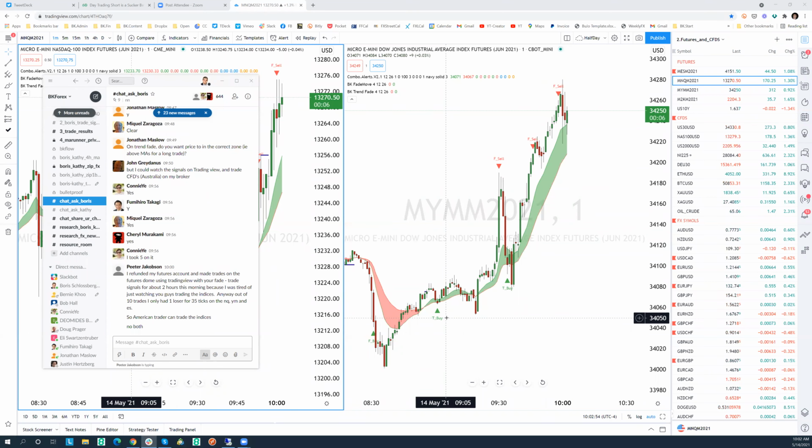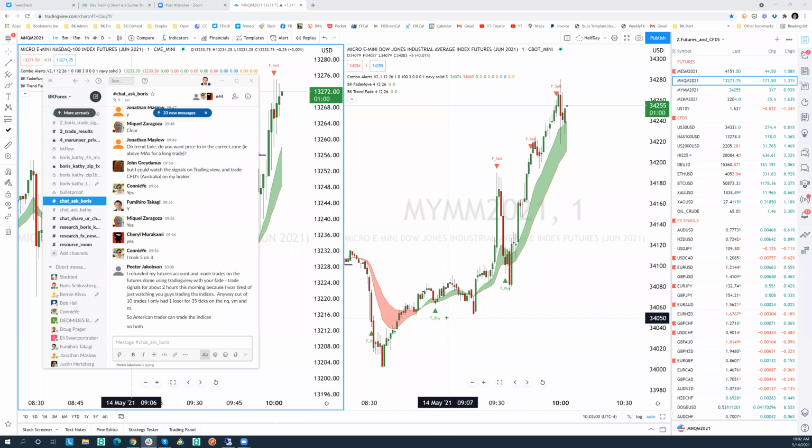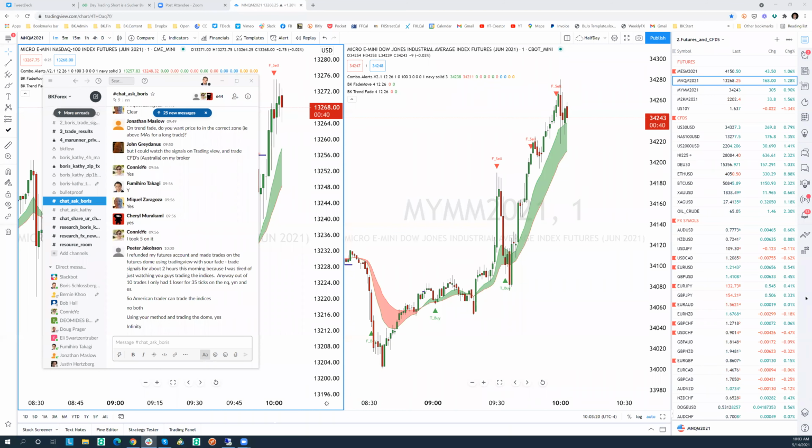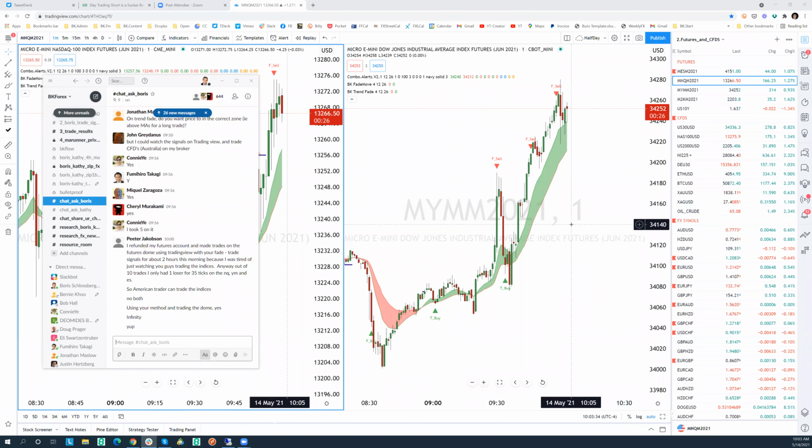Were you using like a 10 stop, 5 target and just taking the signals as they were popping on TradingView? By the way, you can integrate AMP, which you can trade directly from TradingView with AMP futures. Did you trade the DOM on TradingView or the DOM inside AMP? Because you could actually trade the DOM over here, on Infinity using Infinity futures. So you were looking at the charts using my indicator and had a different screen with Infinity on DOM and just selling it.